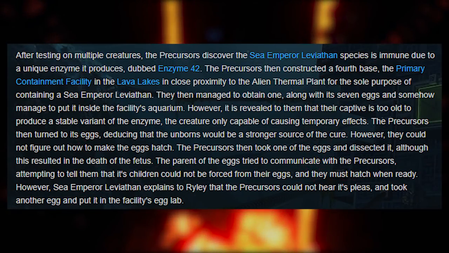After testing on multiple creatures, the precursors discovered the Sea Emperor Leviathan species is immune due to a unique enzyme it produces, dubbed Enzyme 42. The precursors then constructed a fourth base, the primary containment facility, in the lava lakes, in close proximity to the alien thermal plant for the sole purpose of containing a Sea Emperor Leviathan.